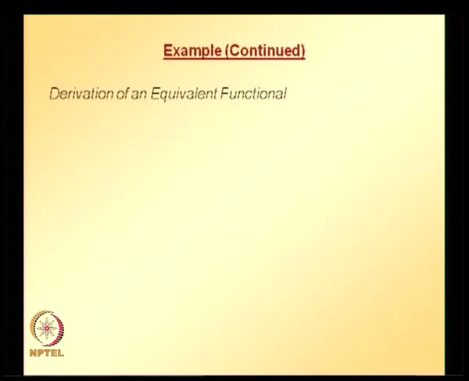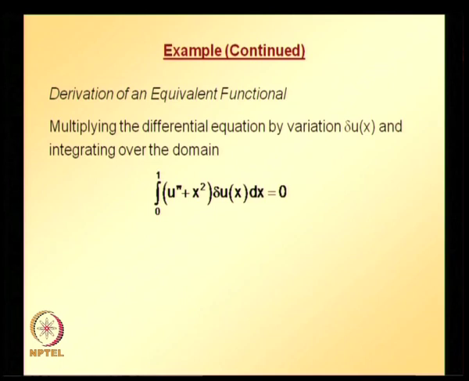So the first step is derivation of the equivalent functional. In that, what we need to do is multiply the given differential equation with the variation of the quantity that we are interested in, that is u, and integrate over the problem domain, that is 0 to 1. Here a new notation is used. I hope you are familiar with this. This is u double prime, it is nothing but the second derivative of u. Usually this kind of notation is used to write the equation in a compact manner. And now the highest derivative term is the second order derivative.